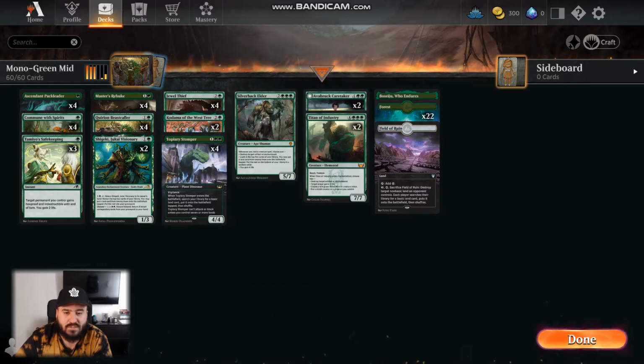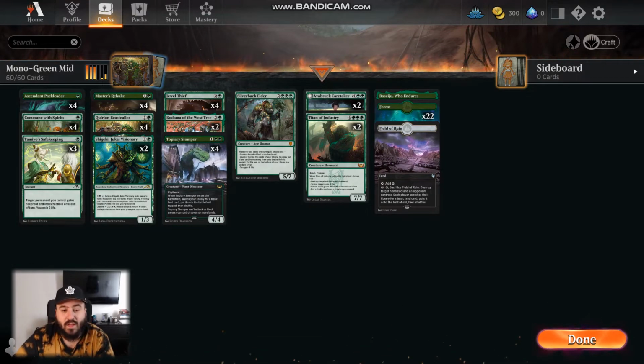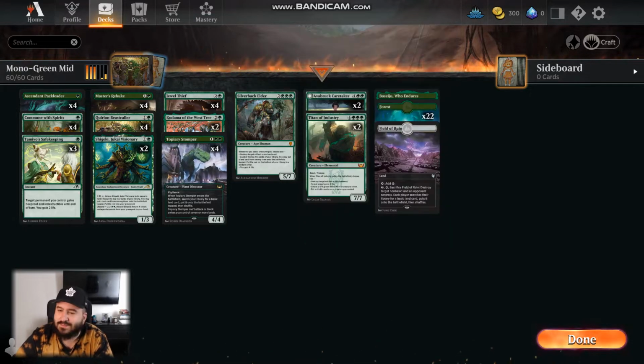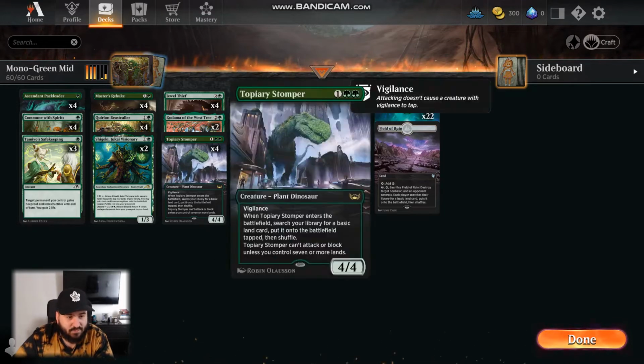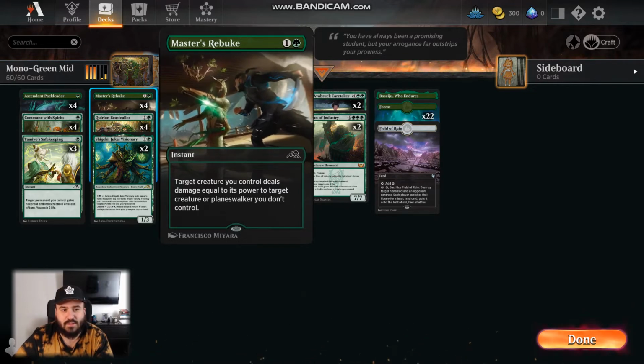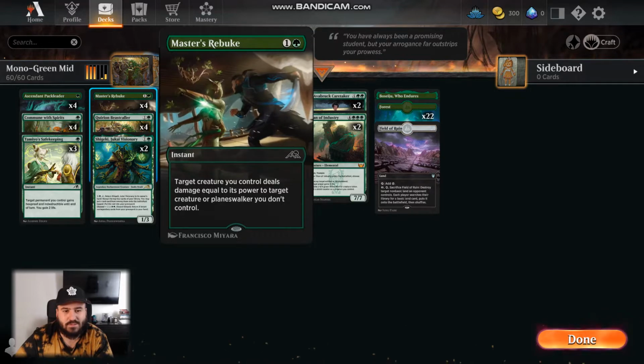And honestly, the way I've been playing this deck, I've been winning games before I even got these guys out. I don't have many of them. I might actually put maybe two more Silverbacks in. I just don't have the wild cards for it right now. But then let's continue. We also have Master's Rebuke. A lot of people are using the Bite one, but it's the same card, so I just use this one.